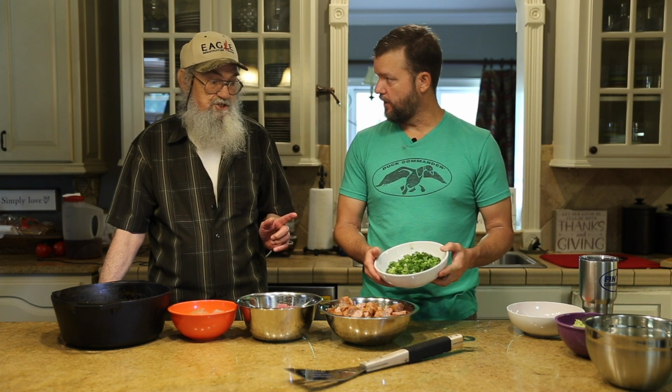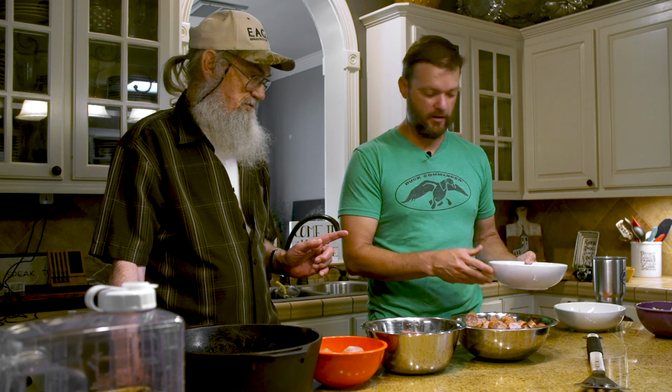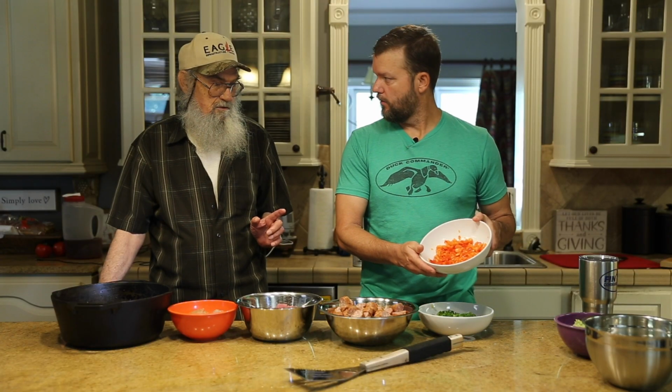So, veggies. In this bowl, we have green onions. And this will actually be the last ingredient we put in. Bowl number two, we have red bell pepper. We like the red because, hey, we like a little color in our food. And in this bowl, we have finely chopped celery. And last but not least, we have white onion.